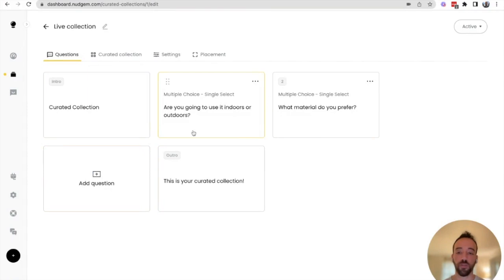Here you have a general preview of your curated collection that consists of three different types of pages. You have the intro page, which is essentially the collection grid that you see at the beginning. Then you have the questions, and then you have the outro page where you have the email prompt and the link to the dedicated curated collection page.